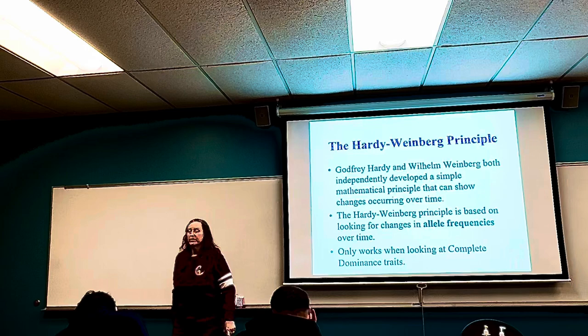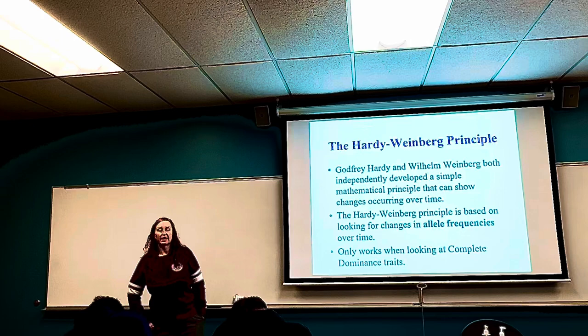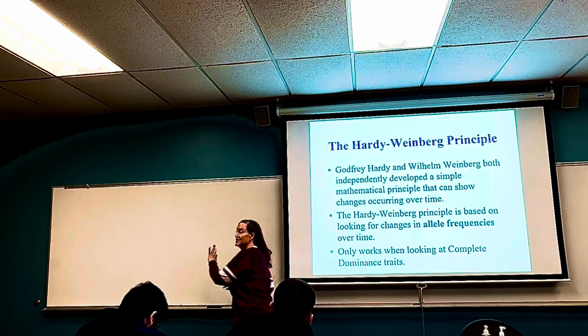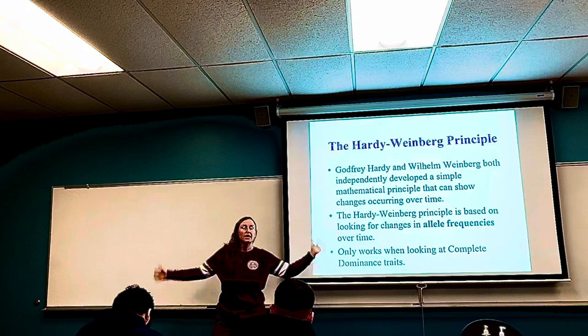When we're talking about our traits as humans, our traits are super complicated. There's usually not one set of genes for a trait. Usually you have all kinds of genes, where this gene shows this and this gene shows this, and they work together and make a trait. So like for example, height.